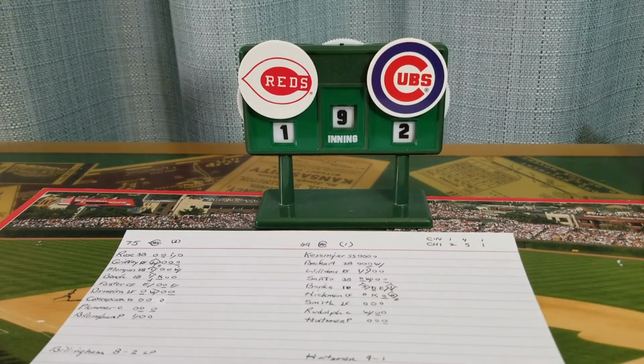Well, the 1975 Reds came into Wrigley Field. I think they're one of the top 10 teams in baseball history. In my view, they were a great team, a dynasty. Maybe the 75 Reds were a tiny bit better than the 76 Reds, although the 76 Reds swept the World Series. But I think they're one of the top 10 teams ever. But they were mistreated here at Wrigley Field today with 2 walk-off victories for the Chicago Cubs.